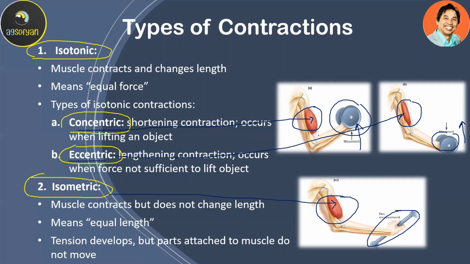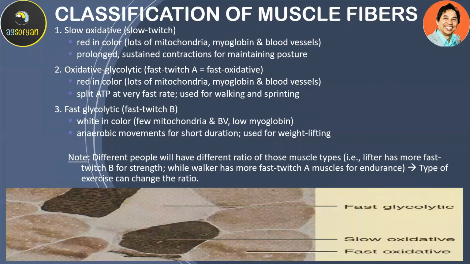Okay. So again, the concentric contraction means when we move the object with our muscle contraction. Eccentric, we are unable to move the object, but our muscle contracted, sometimes because it's too heavy, the object actually moving away from our contraction. And the last one, isometric. This is when we keep something in our hand and our muscle keeps steady doing the contraction in order to keep this thing in this place. Okay, so that's the two main types of muscle contraction.